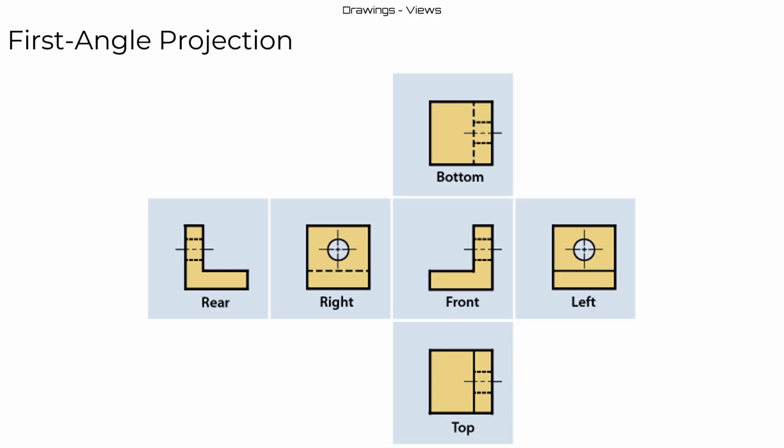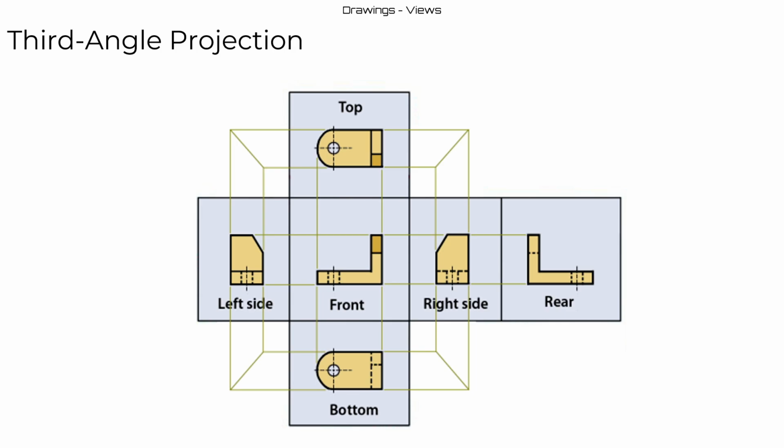All right. So then again, here's our first angle projection. We have our front, top, bottom, left. But then again, we only use the front view, top view, and any side views. But this is just our way of doing it. So this is first angle projection right here, and then our third angle projection.